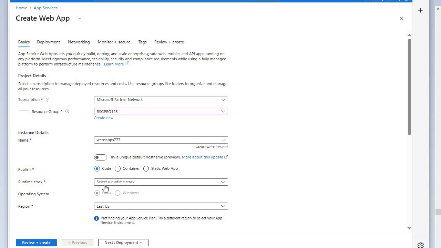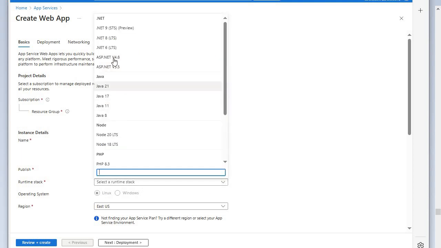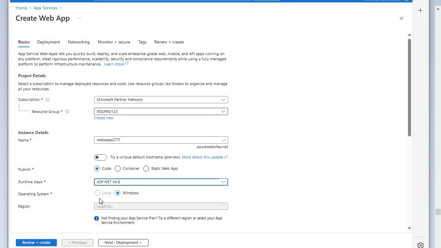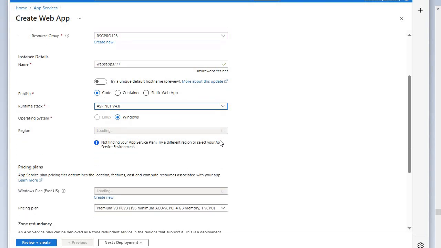It is code basically, and the runtime stack will be ASP.NET v4.8. Then it is the Windows platform. The region is loading.